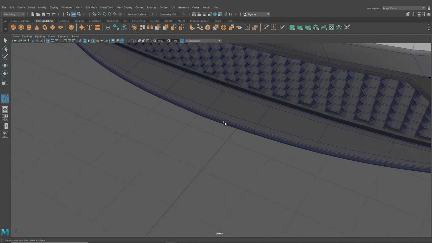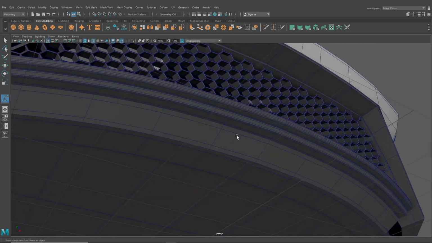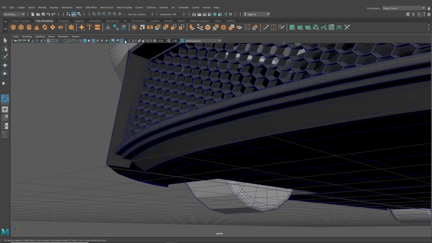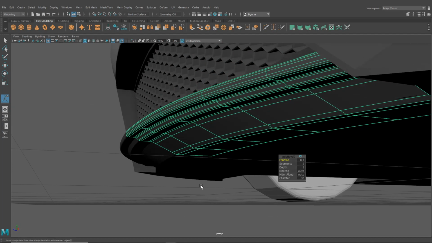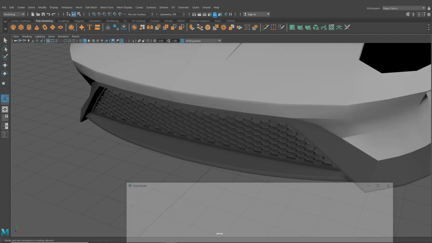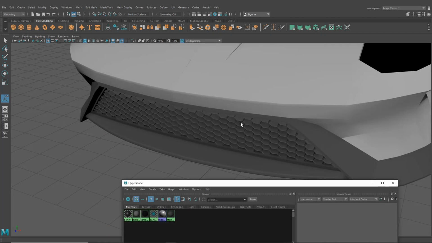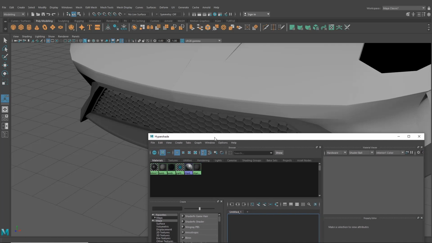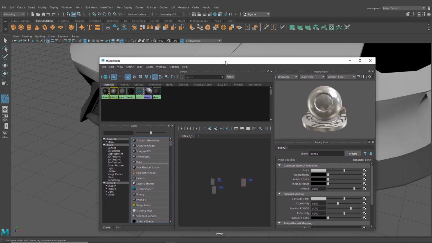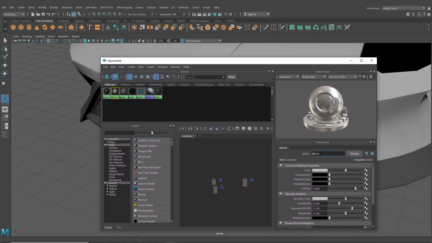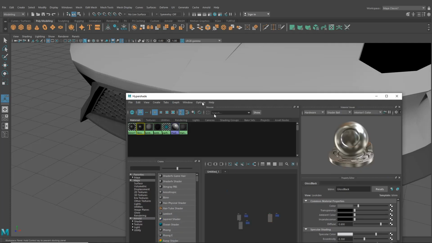And if I bring my wireframe back, we can see that the exact same has happened on this side. Oops. So we're looking nice underneath in terms of that smooth, which is good. Now, what I like to do when we start this smoothing process is I like to kind of swap everything out and add some materials with a bit more of a specular to them. So I'm going to create a new blend, and I'm going to call this gloss black. And then I'm going to darken this down, maybe add a bit more specular, but we'll darken this down.